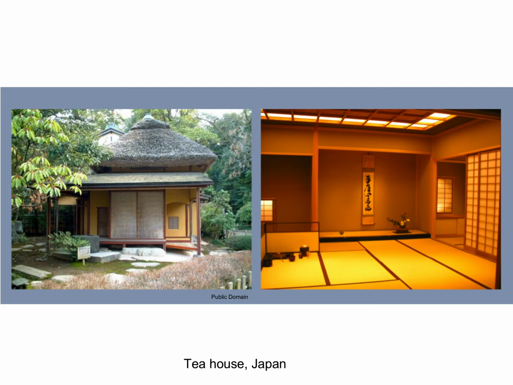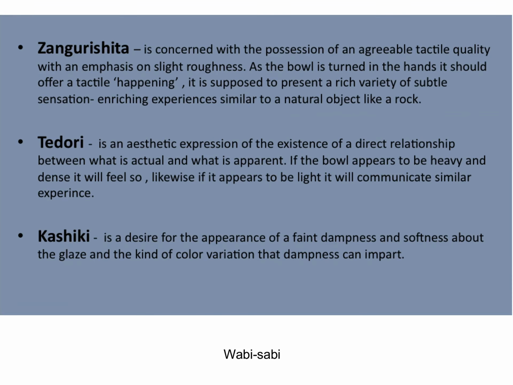This is an example of a tea house for the tea ceremony. The tea ceremony is a very complex, more or less spiritual event that takes place in specific buildings called tea houses. And some of you may want to look deeper into it and research it further. There are all kinds of aspects to the tea ceremony aesthetic, and what we call wabi-sabi can be defined according to those three principles. And those of you who are more interested in that aspect can freeze this frame and read it carefully and research it further as well.